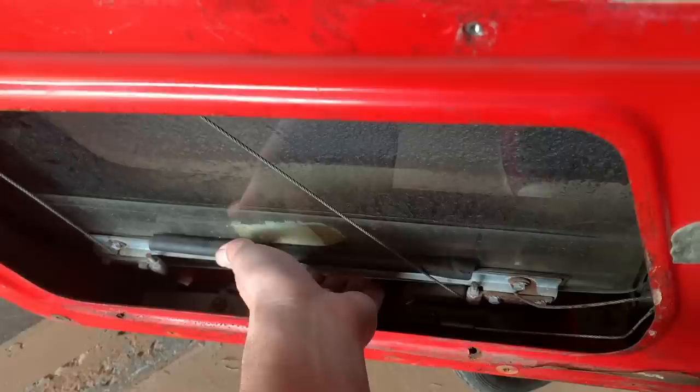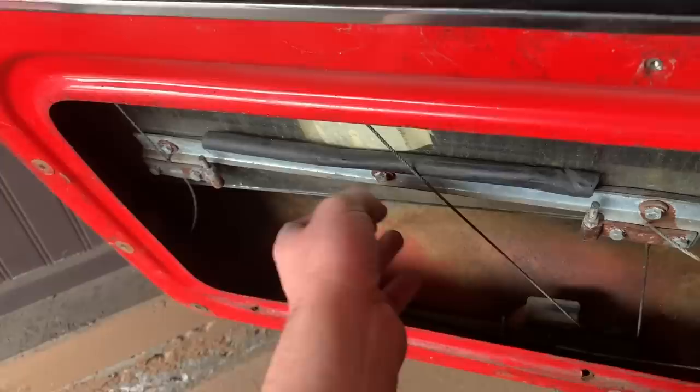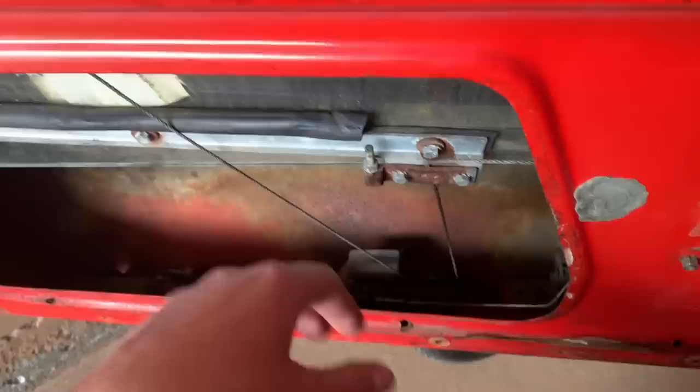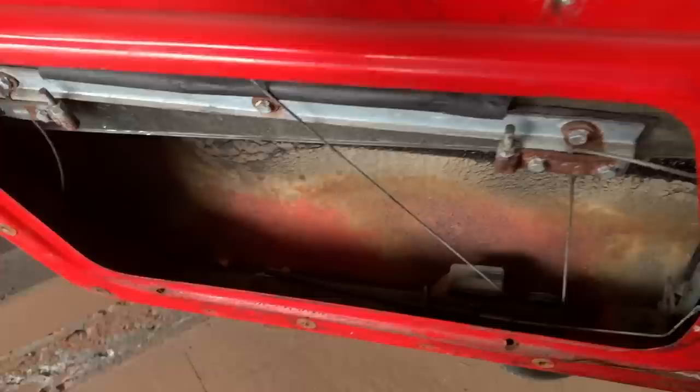When I open the window up, I was expecting, you know, your typical, usually it's a bar with two little rollers that go up and down kind of on a lever. Instead, they've got this crazy pulley system in here, which I've never seen quite like this on a vehicle before. It's bolted to the window, it comes back and around and up and down, and it's got this little system in here. It's way overcomplicated for what it needs to be, and it doesn't work that great, especially if something fails on it. But now I have to figure out how to basically restring and rethread this whole thing, and I'm not looking forward to it.